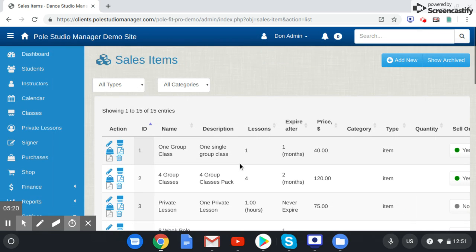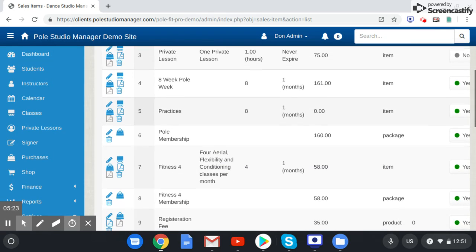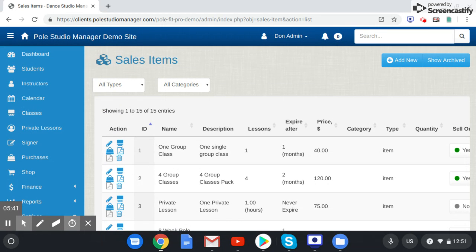These sales items can also be parts of packages, which you noticed that we had when I added the sales items. And a pole membership may include several sales items inside, maybe some free practices, a pole class, and one private lesson. Whatever you want it to be. But these are the sales items. So I'll let you digest that, but I can assure you that once you have a few sales items set up and a season set up, and you've worked through the categories a little bit, it's pretty easy to add the classes and keep changing things around as you go over time.